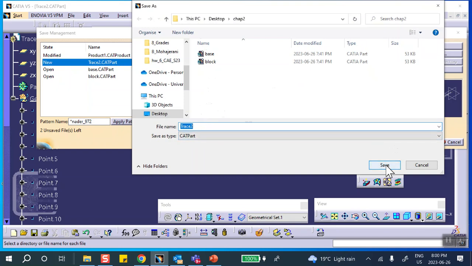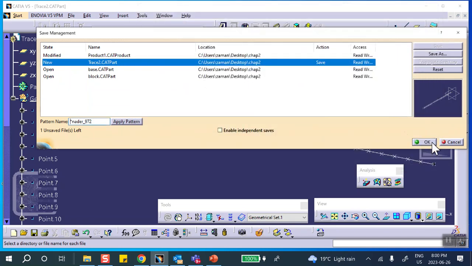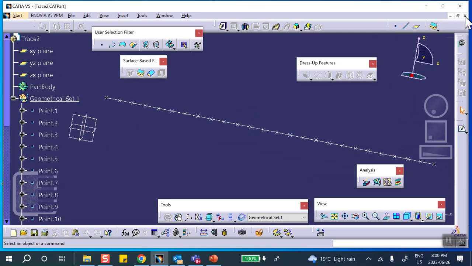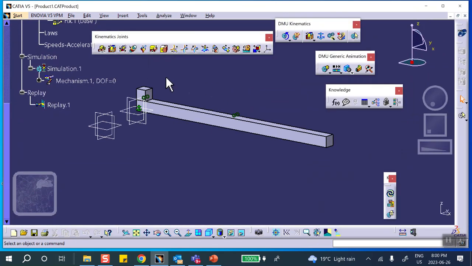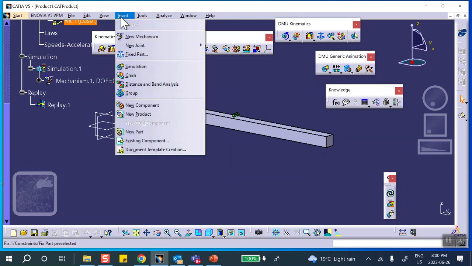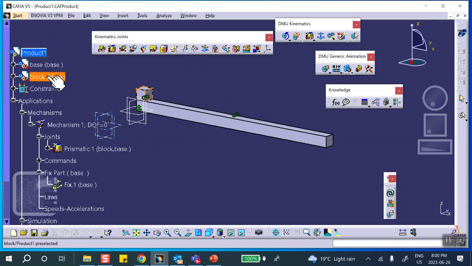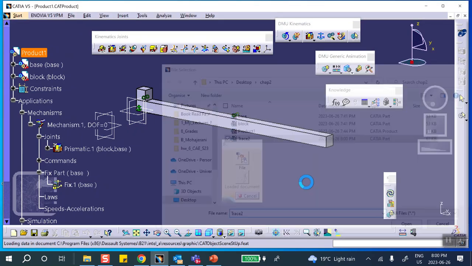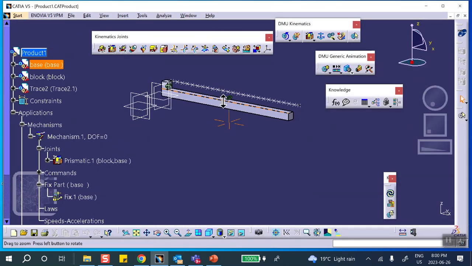Okay, say save and say okay. Now that I actually saved it, I can close and I can go here and I say insert existing component. In there, it says, well, where is it? It was this, right? Trace 2. There we are. You can see that.